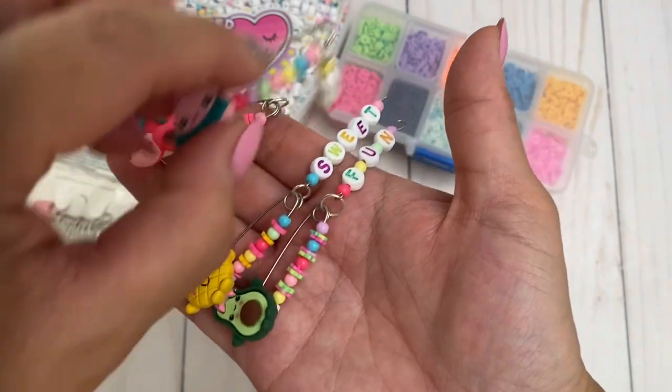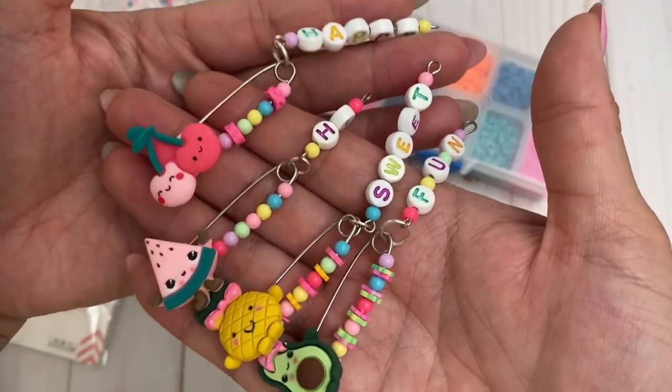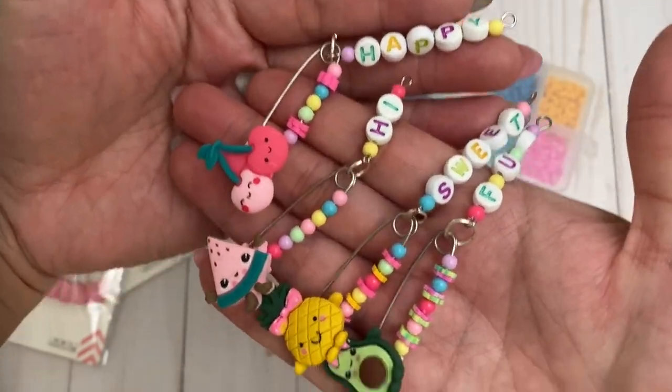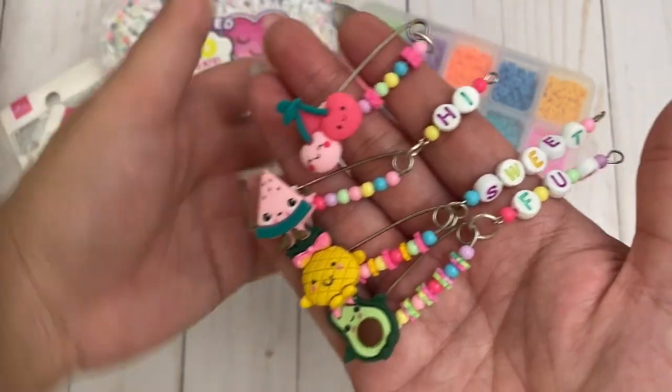Okay, so look at how stinking cute they turned out. They were easy, super quick to make. Love it, love it, love it. So yeah, that is my small little project that I wanted to share with you guys.